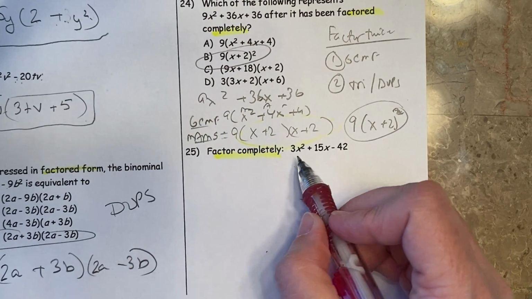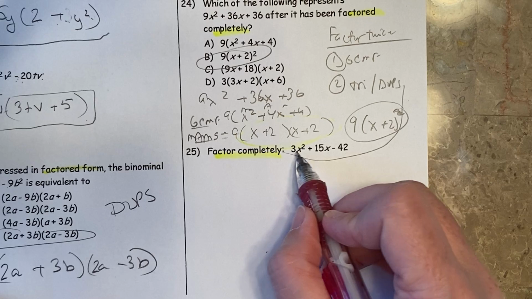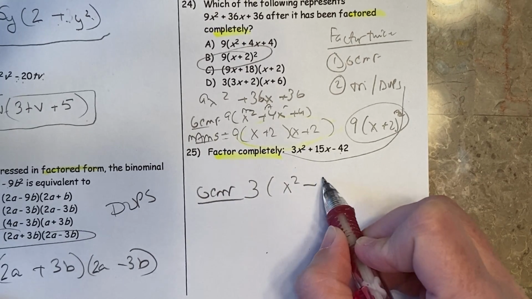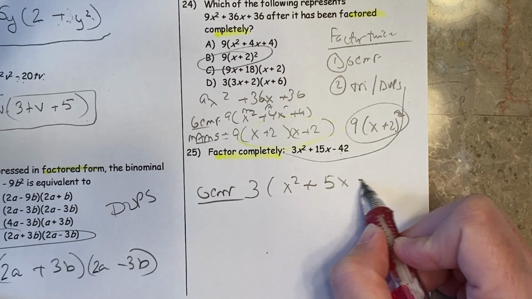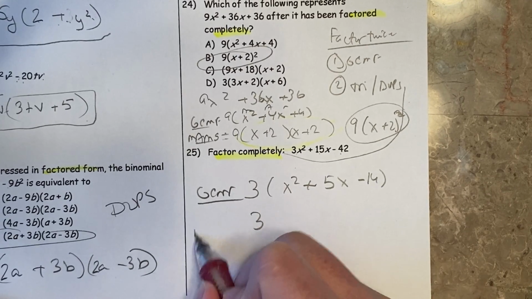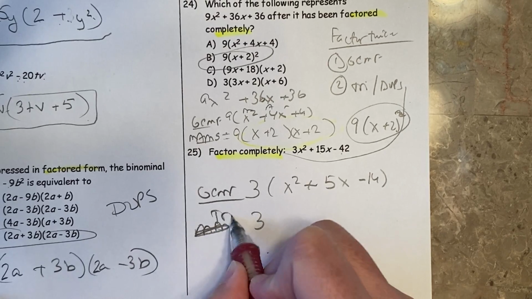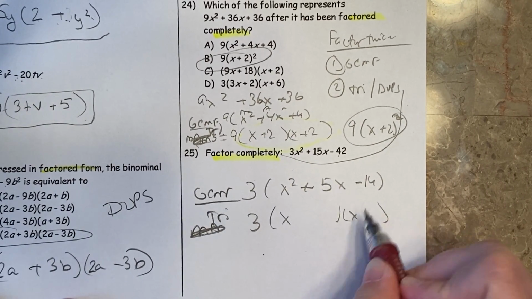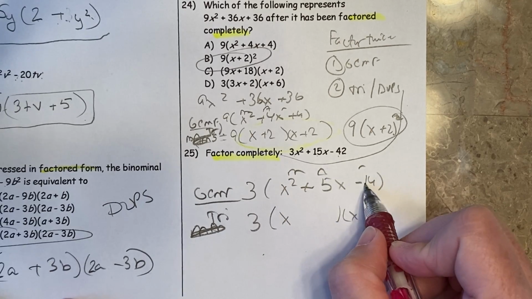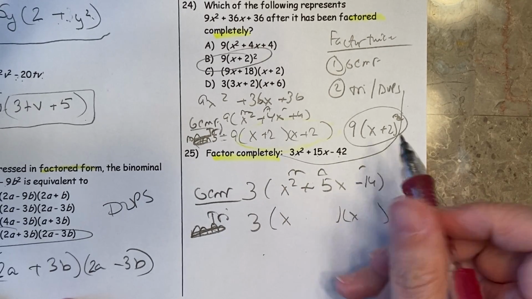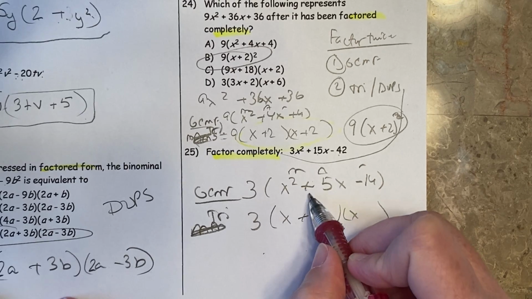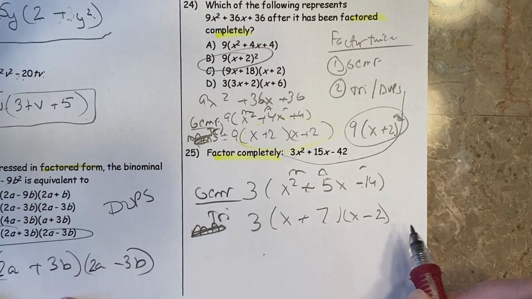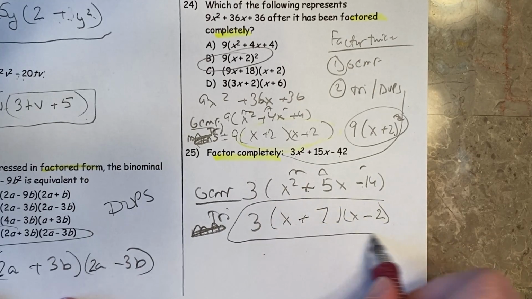All right, last but not least, again, factor completely. That means factor twice. So let's see, you'll have a 3 in common. So GCF first, x squared, then you have plus 5x and then minus 14. And again, just regular, actually, let's call it trinomial, so the high school people don't get mad at me. X and x, so you want to multiply to negative 14. Oh, actually, let's do the trick. We forgot to do the trick. So bring down the plus. Positive times a negative is a negative, so now we know it's different signs. It's going to be plus 7 minus 2, and that is it.